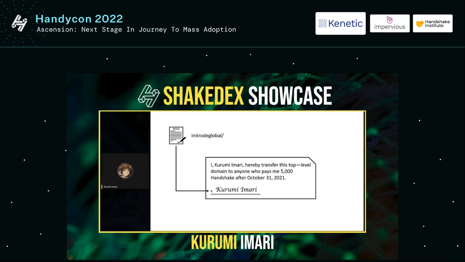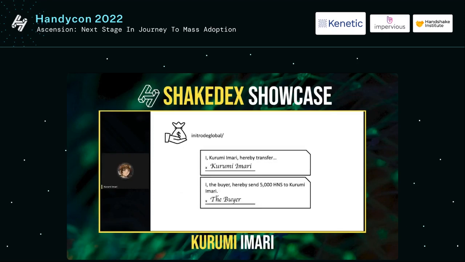The buyer's protected and the seller's protected. And that's really important because there is no ICANN, there is no GoDaddy or whoever else that you can go to for dispute resolution. We need to make sure that the code is written in a way such that everybody is protected by default, because in blockchain land, once a transaction is executed, it's atomic. There's no way back.